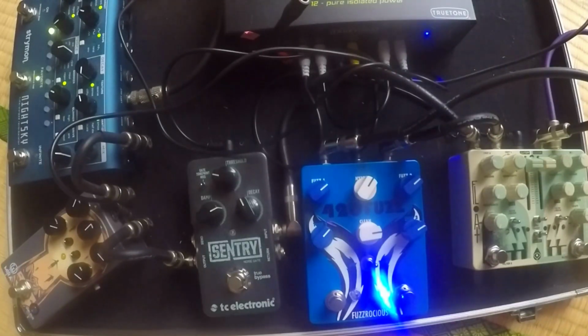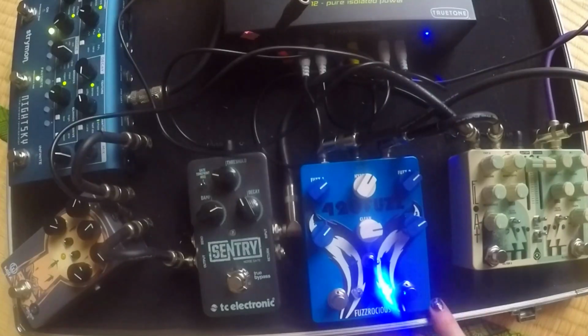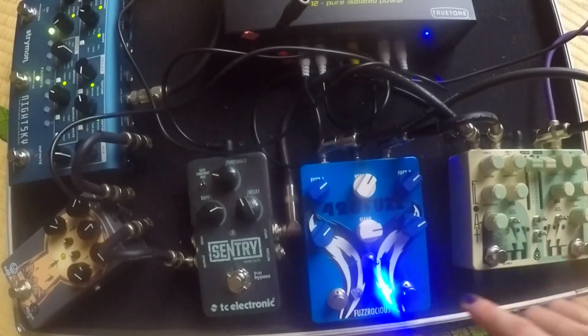Well, there we go. The other thing that we wanted to show was the way that the key clicks of the contrabass are still very much present in the Fuzzrocious, even though it is a gated fuzz. So let's give this a try. Yeah, not a fan of that attack.